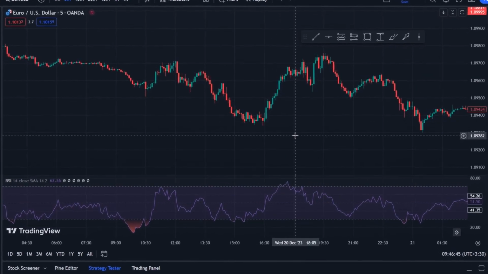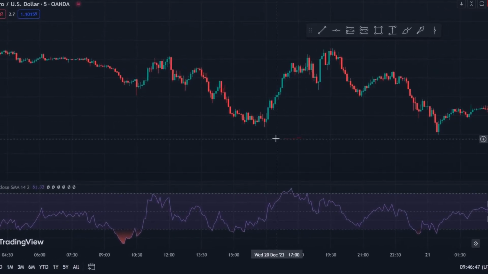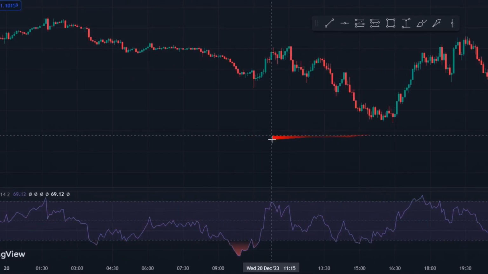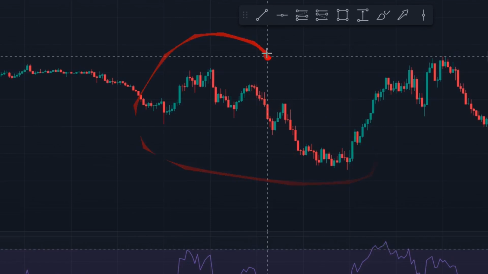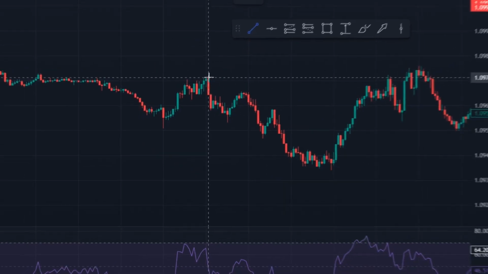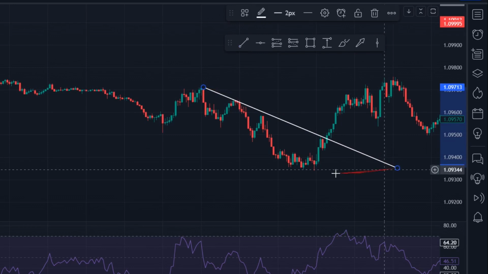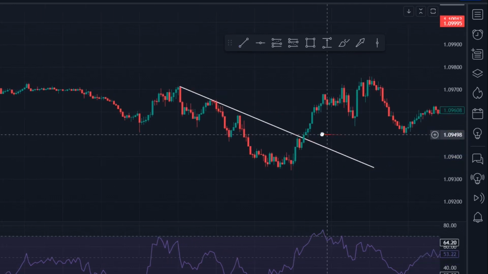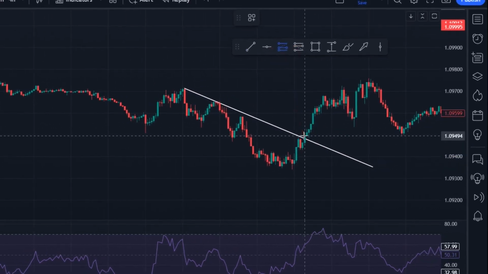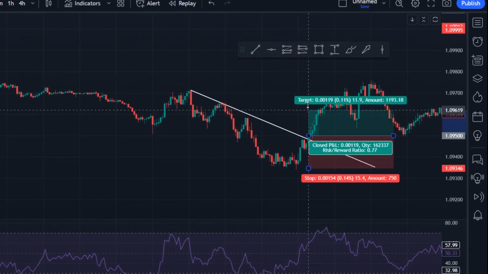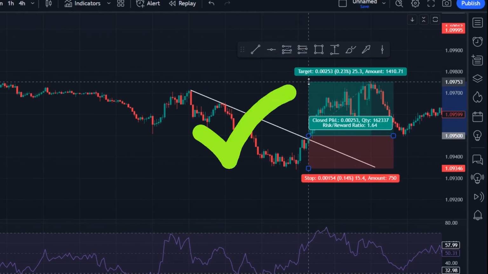This strategy works in such a way that you can draw a trend line on this indicator, just like you can on the chart. The difference is that the trend line on this indicator gives us an entry point earlier than the trend line on the chart. Just like this point where we see the trend line on the chart has crossed at this point and pulled back. And here we can enter the trade and make a profit.